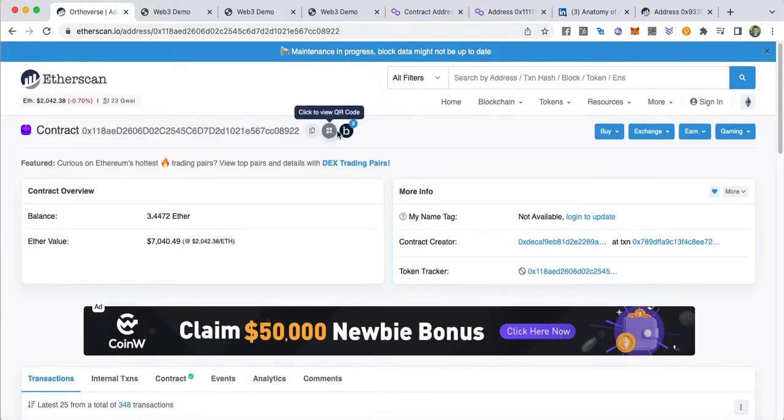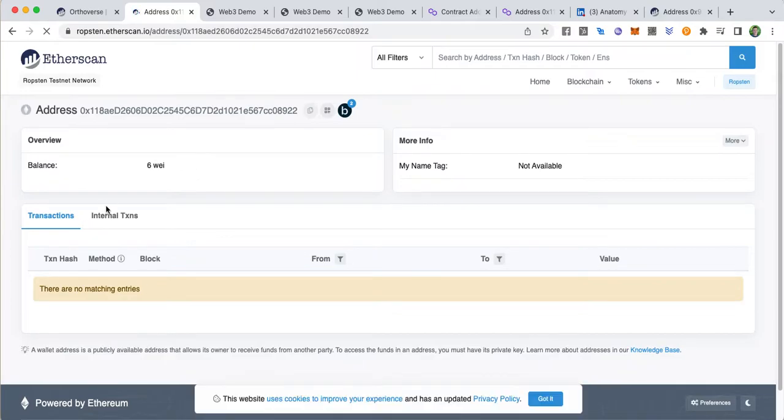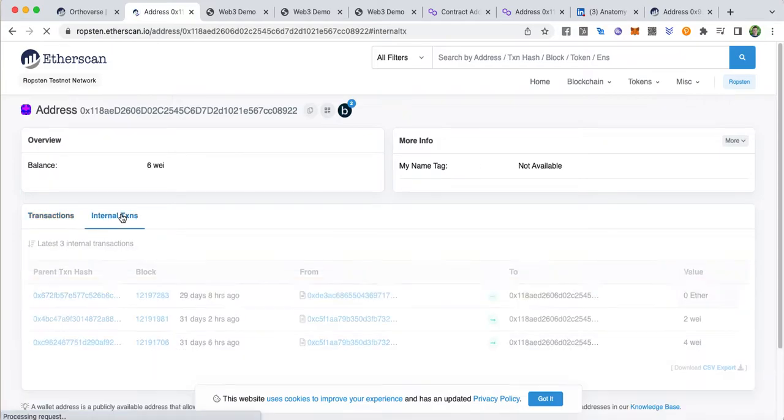But you'll notice here it says click to view address on 2 other chains. That means you can point into Ethereum quite cheaply from other chains, and it's quite convenient that this shows it here. Of course, with the website, you can programmatically find that on the back end. In this case, we're going to go to Ropsten because that's where I had created a pointer, and you find it as an internal transaction.